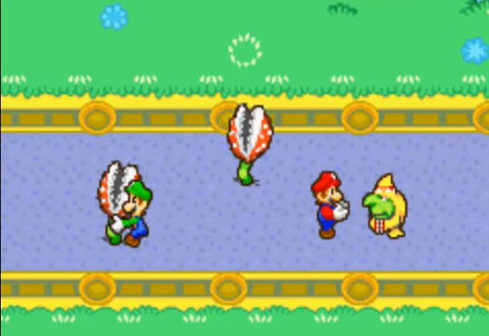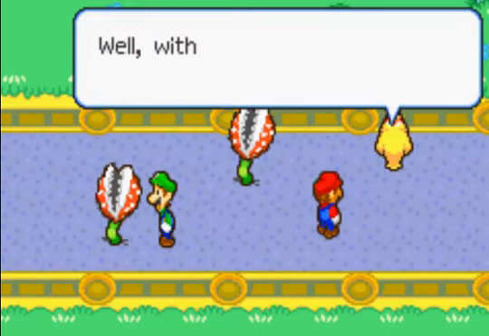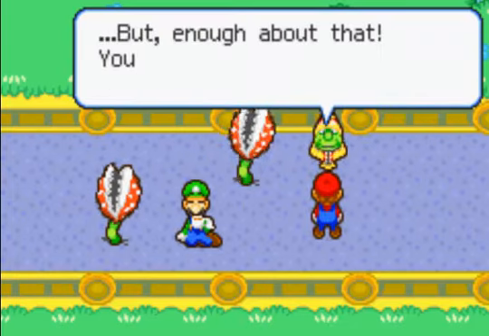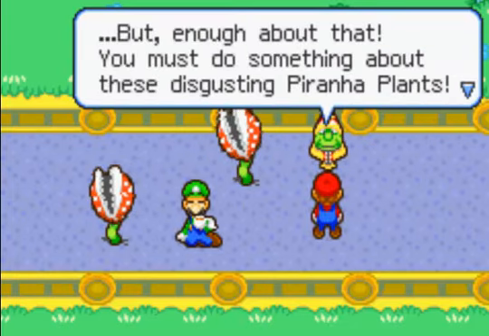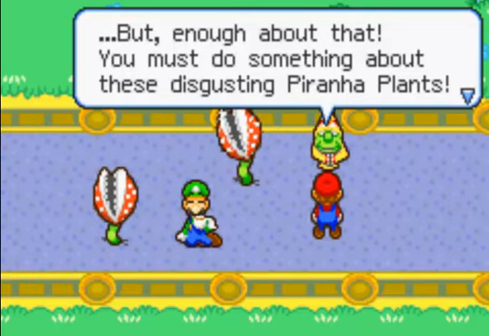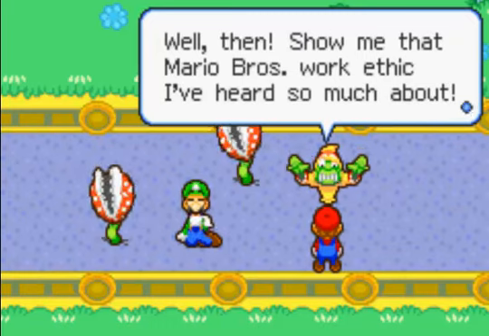Luigi, stop it! What? Want to know why the prints have been made? Well, think how clear it is, that it doesn't seem to be a priority. But enough about that. You must do something. What the hell is Luigi doing? Okay, I got sick of the princess. Can't refuse, can you? Well, then show me a hang.